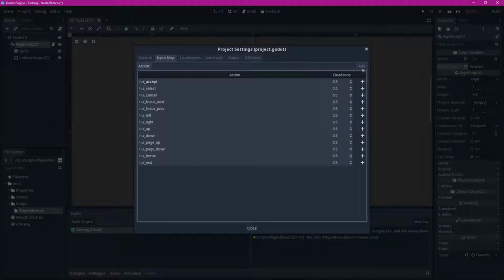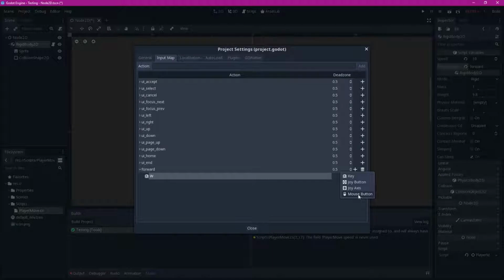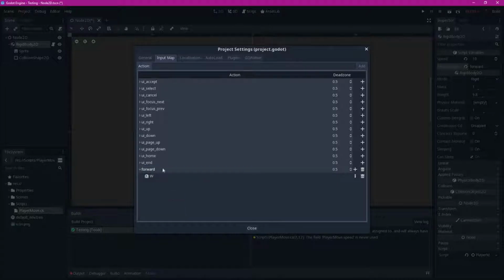So these are the names, and it's recommended that you don't necessarily use their things, because it might not serve exactly what you want. However, you can say, well, I want the forward key, and add. Well, now you've added it. And if you want like a key and let's say W, you're able to add however many things you want: a mouse button, joystick button, axis, another key. And now forward can be renamed. Unfortunately, these can't be renamed or deleted at all. There's no option to delete them.